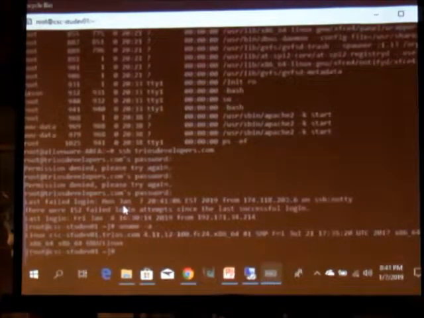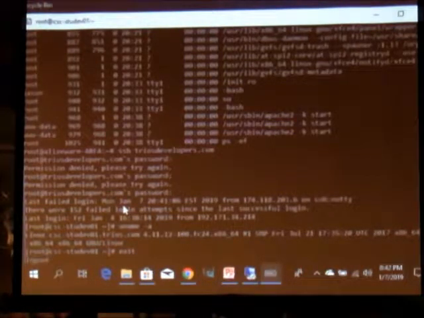I could generate keys with ssh-keygen, and push them up to that server so that this could be my main dev station. This is not my main dev station, but it's easy to do. So if I exit from that server, I can clear my screen and do an ssh-keygen.